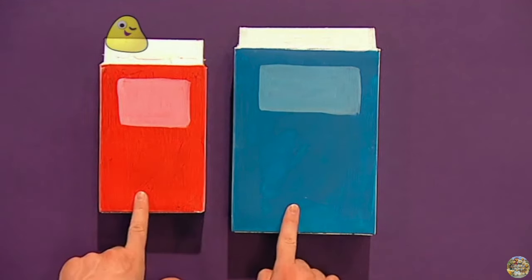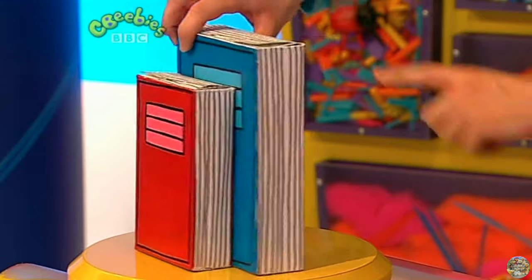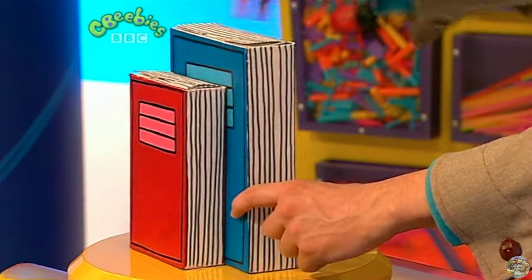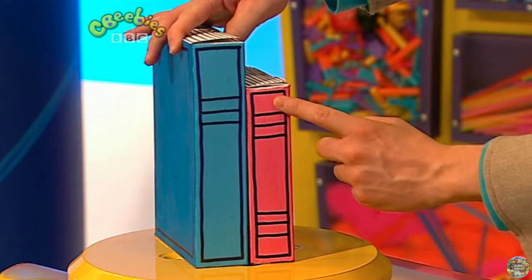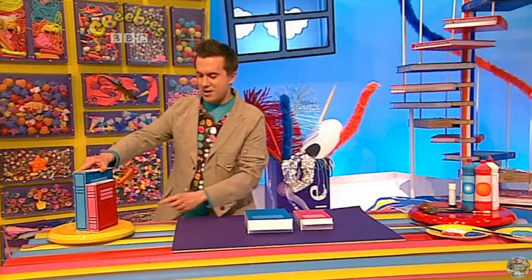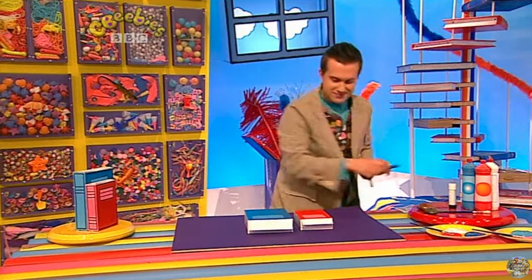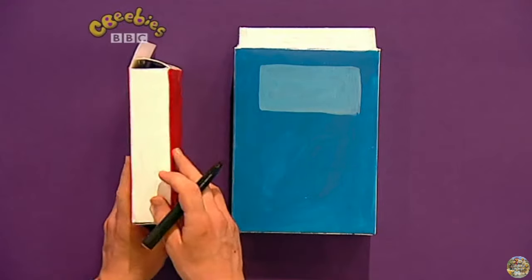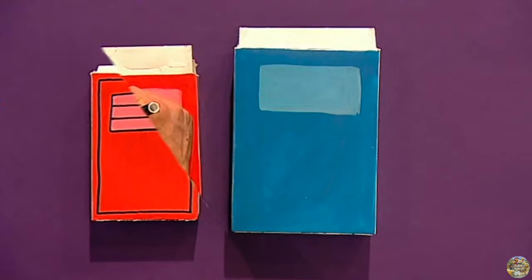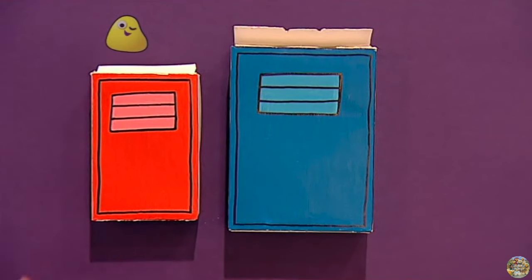And when both of your boxes are painted and dry, you can use a black pen to add some extra details. How about adding black lines on the white edges for the pages of the books? And some rectangles down the spine and on the front to make it look like a realistic book. Don't they look good? Now we can stick them together.